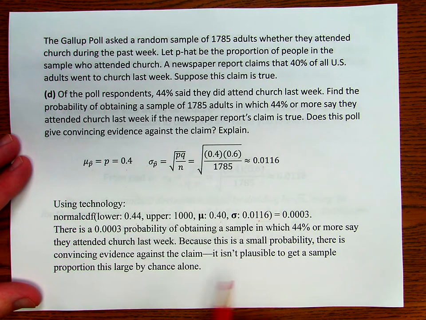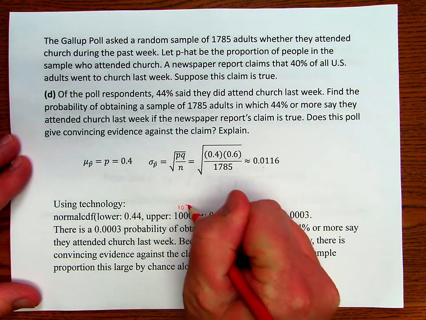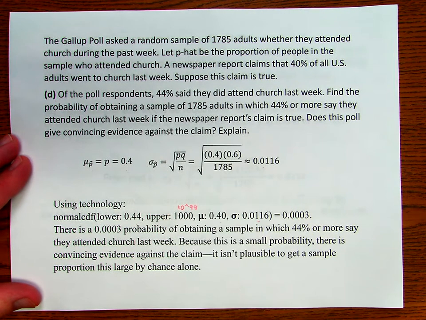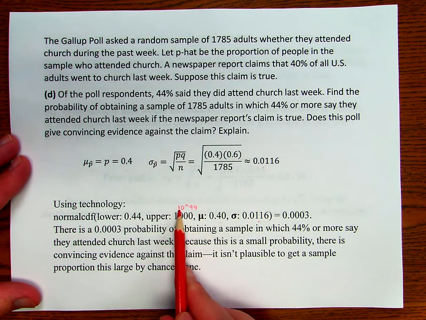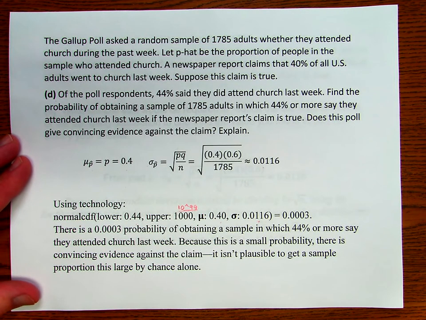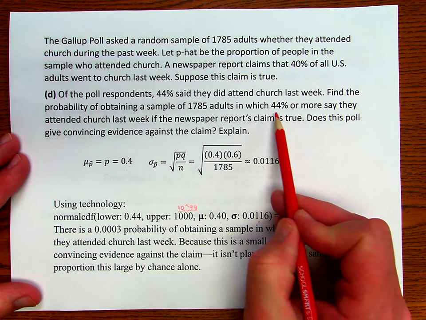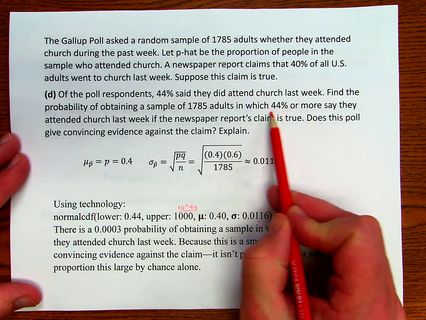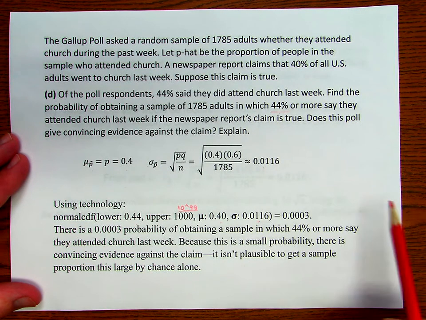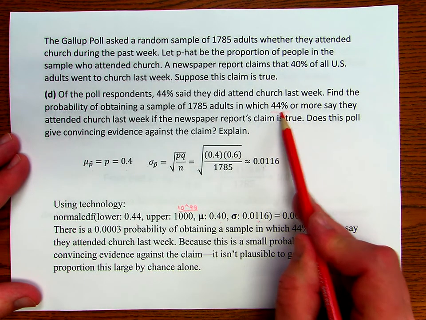So we usually use 10 to the 99th. Any arbitrarily large number will get the job done. 1,000 is large enough. I would say it's safer to go with this, but every once in a while you see a number not quite as extreme. Okay, speaking of at least as extreme, reminding you of something that's been true for quite a while in the class. Very often we're not interested in exactly 44. Results at least as extreme as 44. In this case, 44% or more.